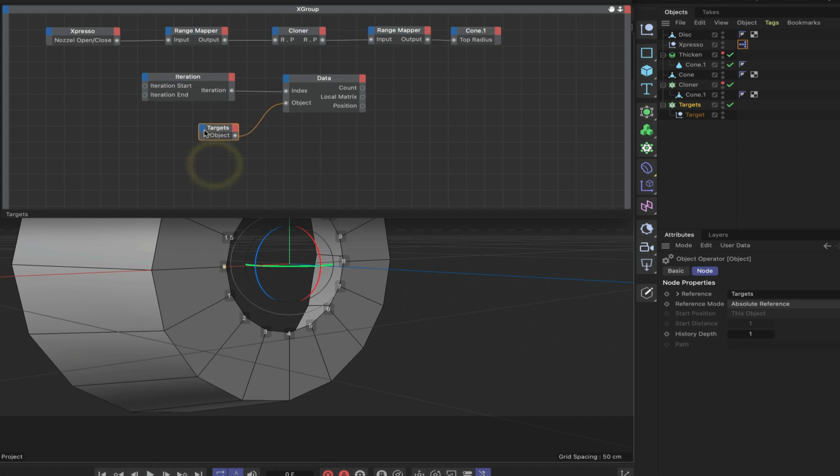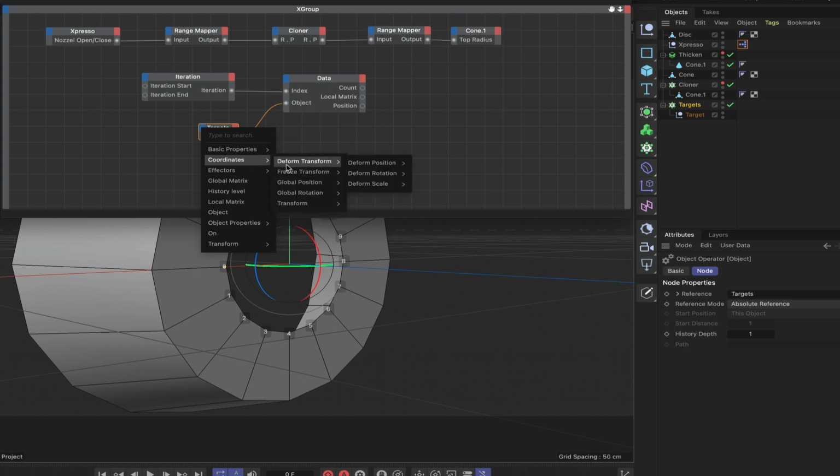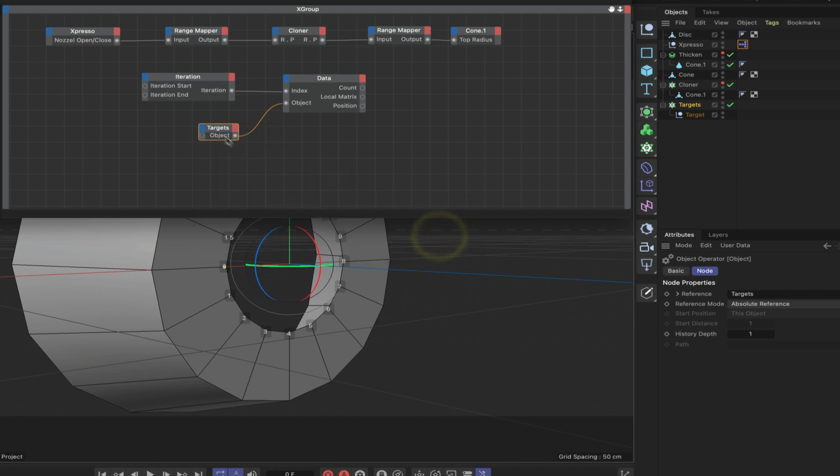Now, we need to manipulate the positions and also the radius. And I should say, for clarity, it's the position Z that we're going to be working with here. So what we need to do is firstly come down to transform position, and it will be position Z at the input stage.